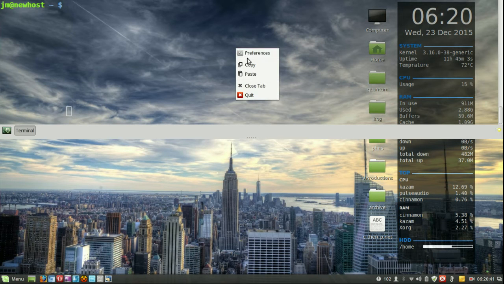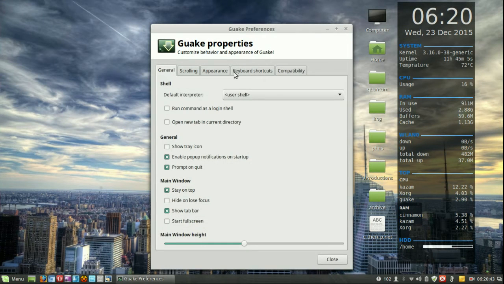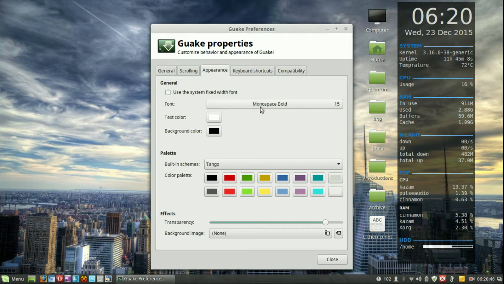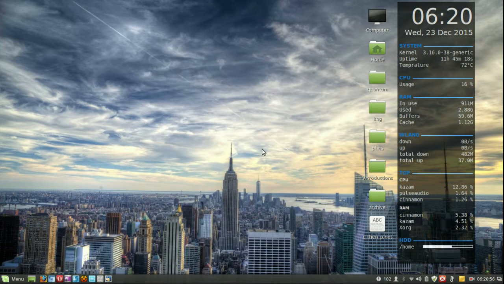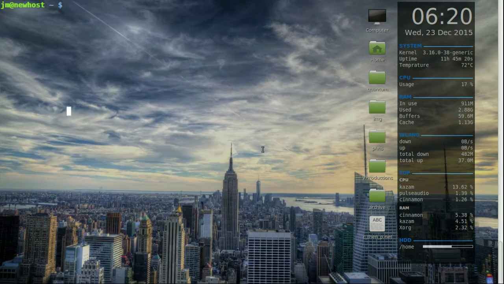And also, if we right-click on it, we'll find that it's fully customizable. In this case, I've punched up the font there, the size, and made it a bit bold. I've also got the shortcut, as I just mentioned, F12. Keep that there. So basically, let's hit F12. Put it there. F11 will make it full screen, which is pretty cool as well.